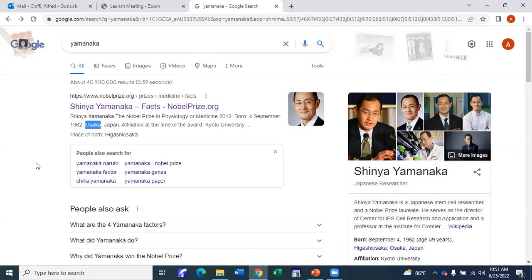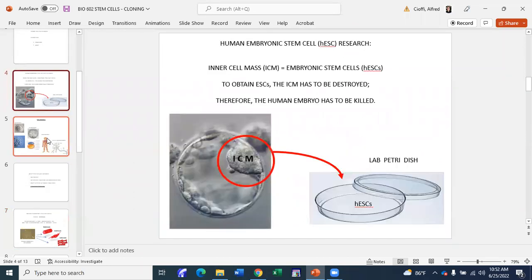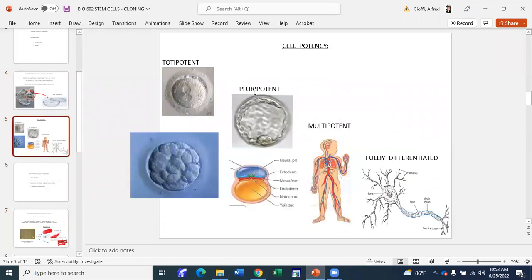And I remember the interviews, okay, because Yamanaka is the one who invented this technique of iPS stem cells, induced pluripotent stem cells. Keep in mind, pluripotent, right? In other words, he wanted to have an alternative to human embryonic stem cells that did not involve killing human embryos. Okay, now think of this. He wanted an alternative of human embryonic stem cells that did not involve killing human embryos.